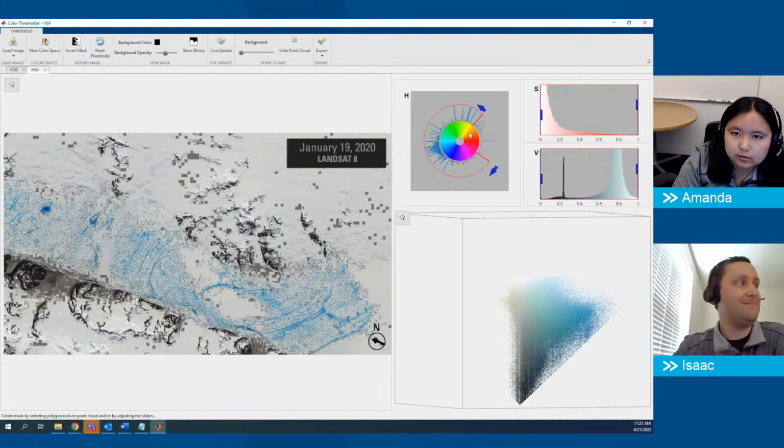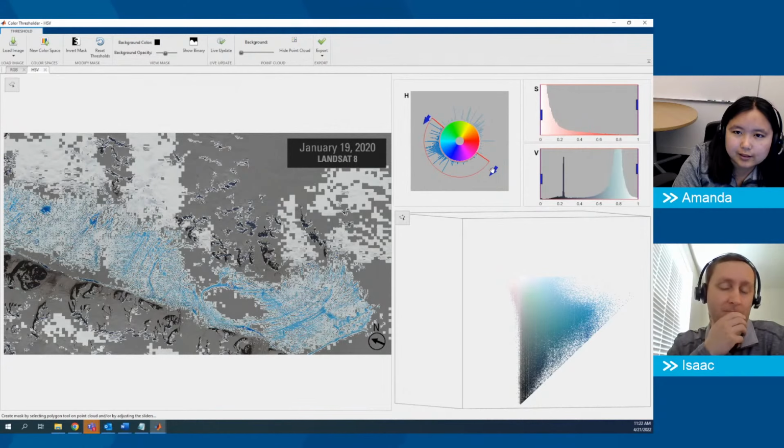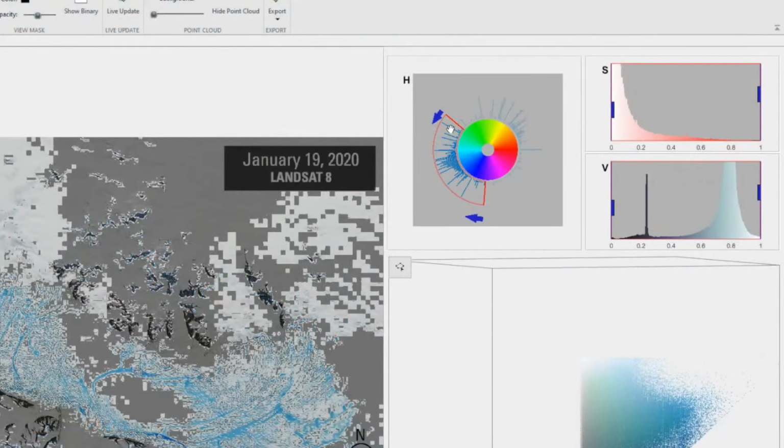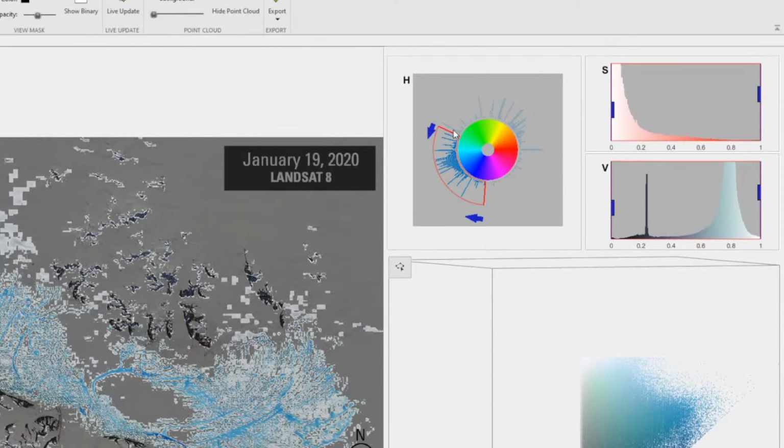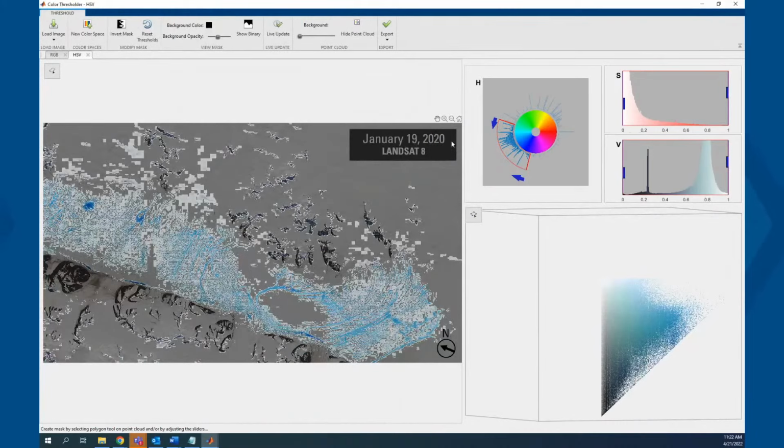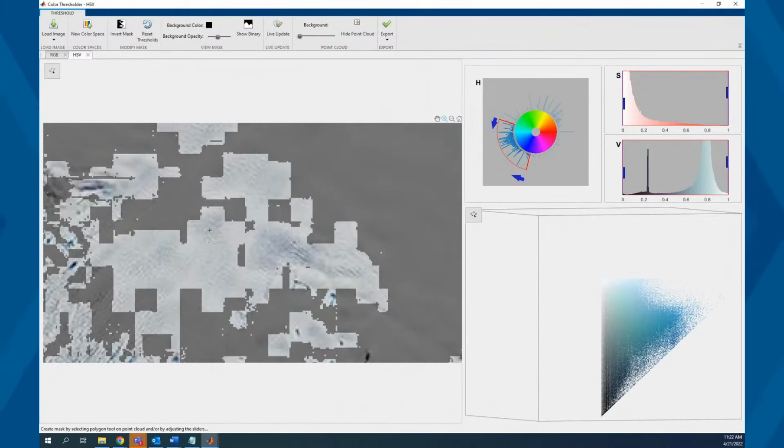So if we're trying to segment out the blue meltwater, one thing you might think is, okay, let's just highlight all of the bluish areas on this color wheel. I want to say grayish, greenish blue. That's a good description, yeah. That's an official color. This still has a lot of patches of not really blue, like big patches of snow that are also selected with this.